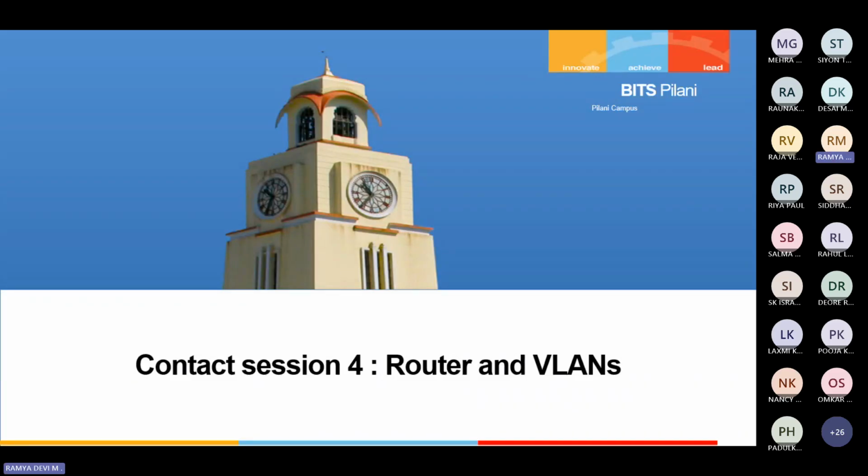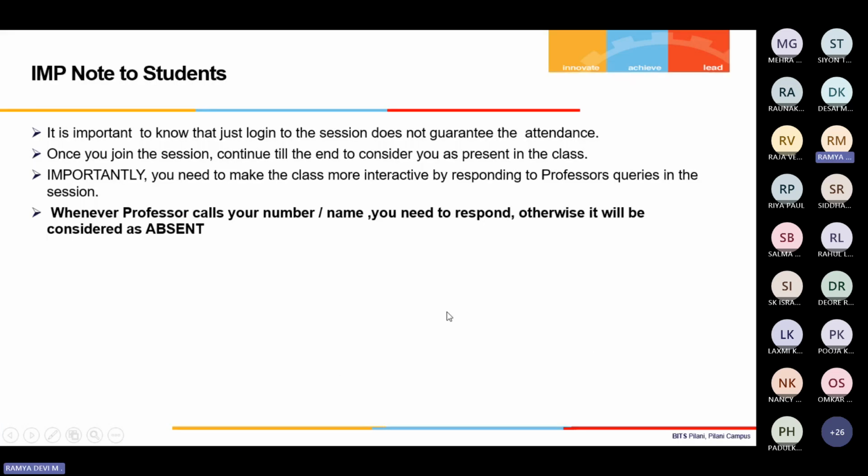In today's class, we'll be seeing the key components of a router, the functionality of a router and a switch, and also VLAN, virtual local area network.